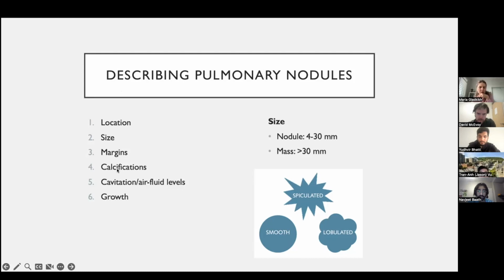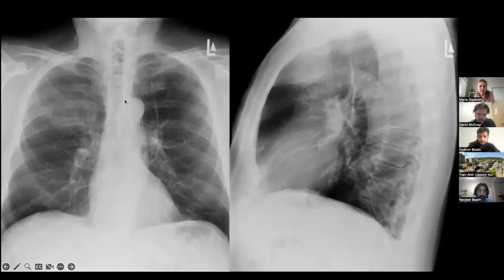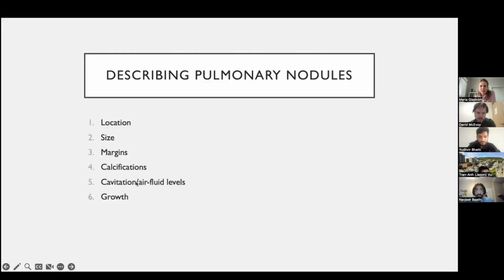How do we tell if it's actually fully calcified? Well, it would be approximately the same density as bone, right? So if we see something that is like the density of a clavicle, I have an example of that later on. It's intrapulmonary right over here, and it's kind of the same density. I'd be more inclined to say that it's likely calcified, but again, you can't be 100% certain. It can just be dense tissue. Does it have any air-fluid levels or cavitations, which could narrow your differential diagnosis?